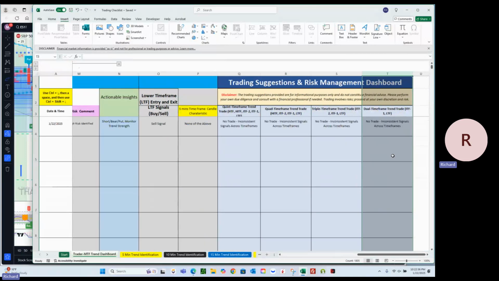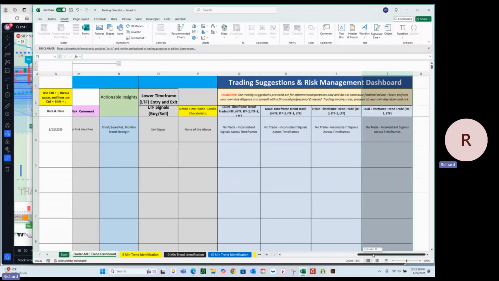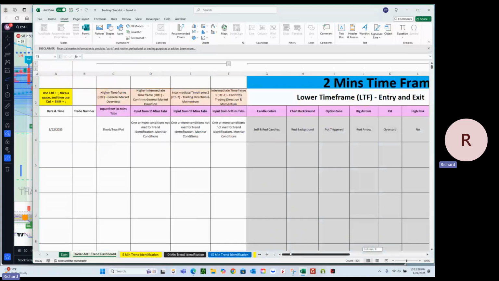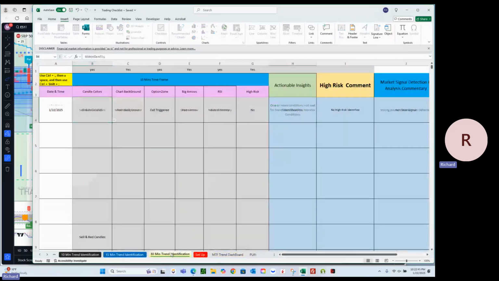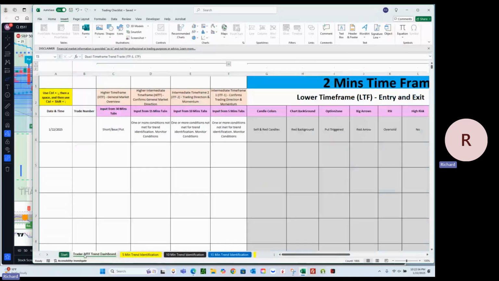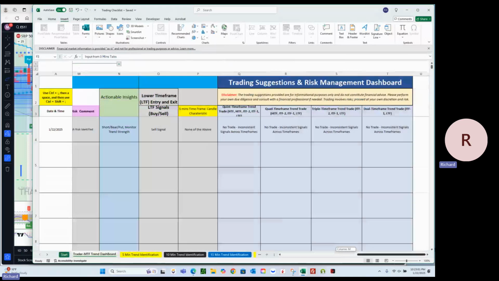So this is the thing. You really don't need to use 10 minutes, 5 minutes, whatever. You can change this to whatever time frames you use. If you use 1 hour, you can change this. And then when you come over here, you can change this to whatever time frames you're using. But it's still the same, whether you're going to use 4 time frames, whichever time frames they are.